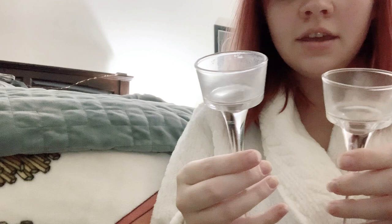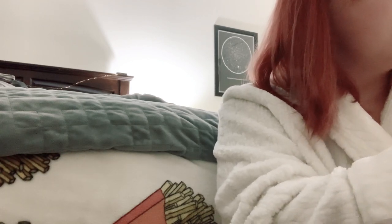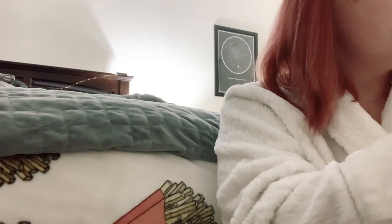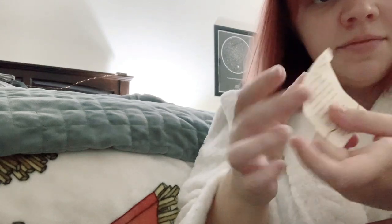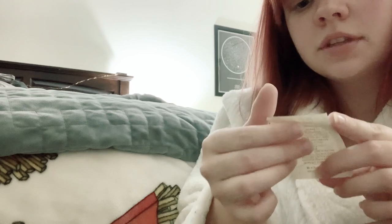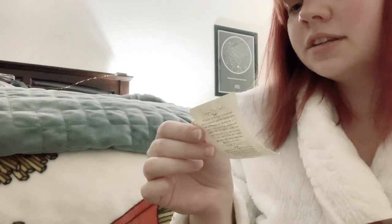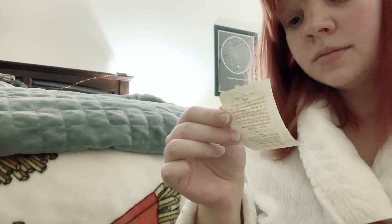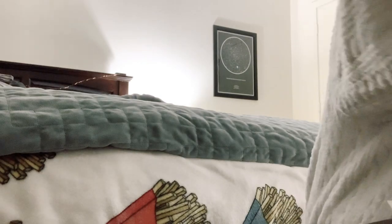I have these candle votive holders — they're really tea light holders, but hopefully that's okay. They still have stickers on the bottom, which I find funny. There is a yellow one that smells super good, and I have the little card. It says 'Reiki energy candle' — 'I am a conduit for universal energy allowing me to do good and righteous things; may this pure and positive force guide my every thought and action.' Scents are sandalwood, dragon's blood, frankincense, and saffron. So that's a positive energy candle — we need some of that.